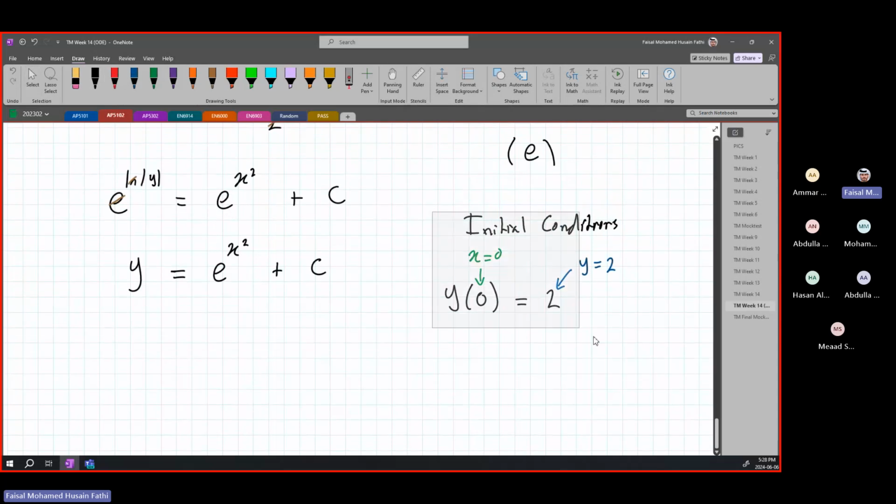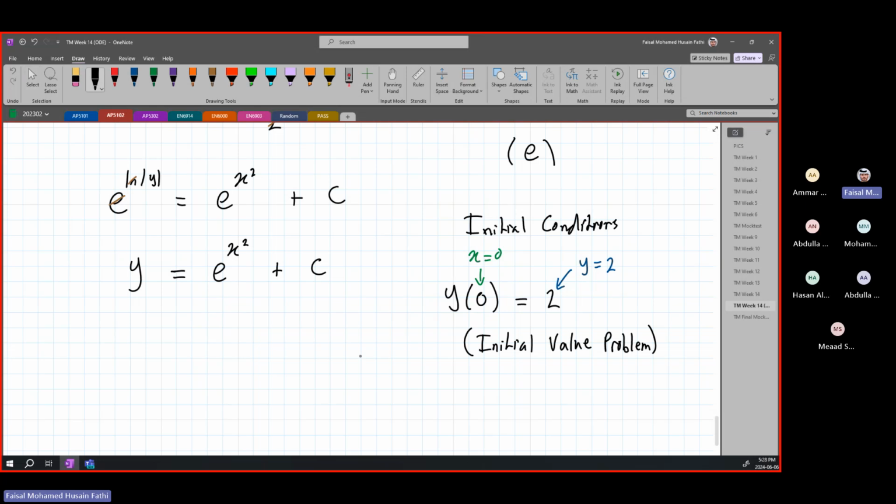When you are given initial conditions, the problem is known as an initial value problem. So I'm just going to write this down here so you guys don't get confused. If the question says this is an initial or solve the initial value problem, it means you are given initial values or initial conditions. That's all this means. So how do you solve? Again, you just substitute your values for both.